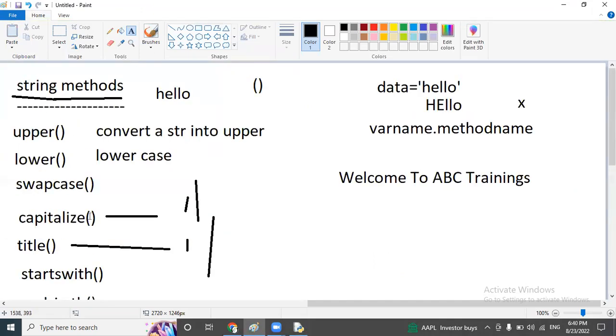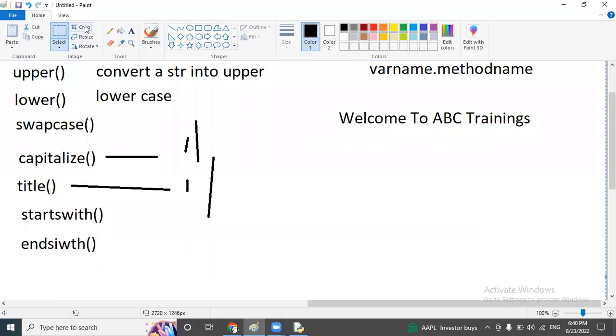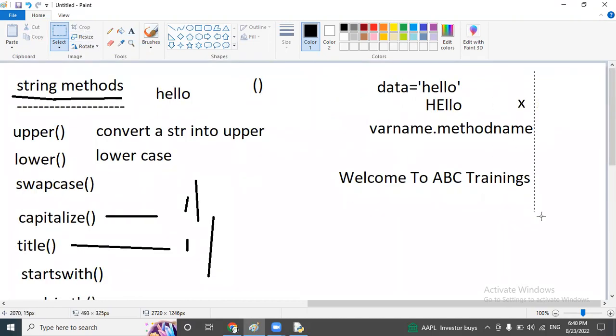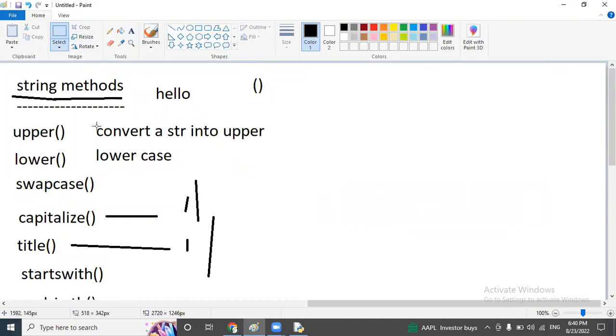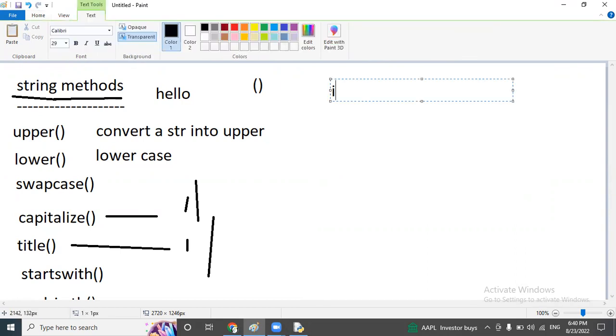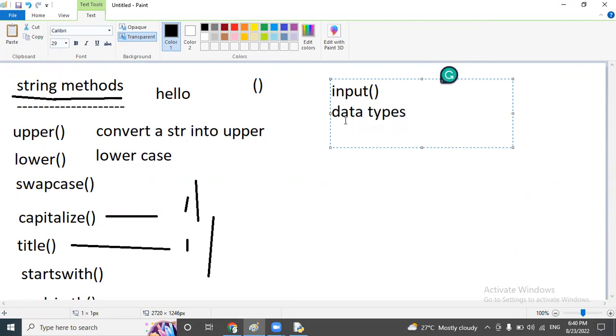So these are the different types of string methods available. Similar to these methods, we have around 10 different methods available. We'll discuss them in the next session. So observe here, today we discussed first the input method, second the data types concept, and third the string methods concept.